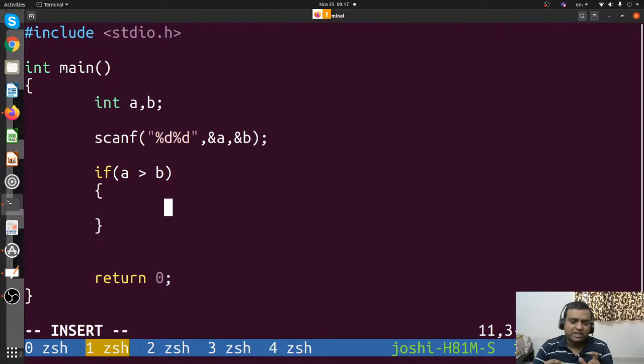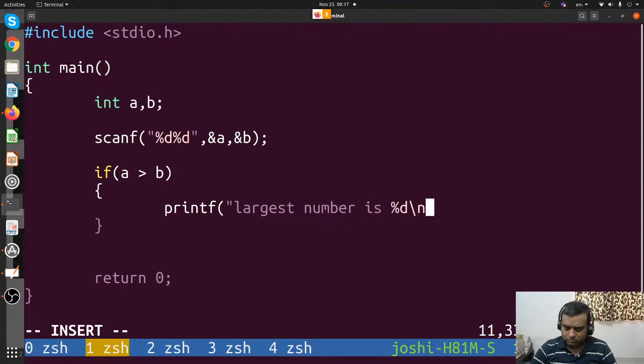So now I am saying that if the values of A and B, these pairs, satisfy this predicate, then, let's say I want to print the largest number, I'll say print.